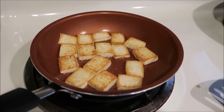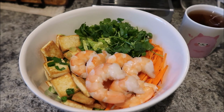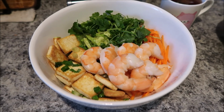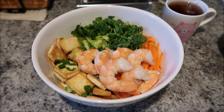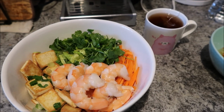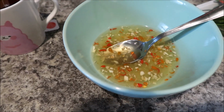Frying the tofu, almost ready. So I'm making my salad and some pu'er tea. It's good to just cleanse the body daily. The finished cooked meal. There's rice noodle and lettuce underneath. More carrots. So under it is some good veggies and a little bit of rice noodle. I got my pu'er tea and my cute little cup that my little sister gave me. Now all I gotta do is pour this delicious sauce in there and eat it.